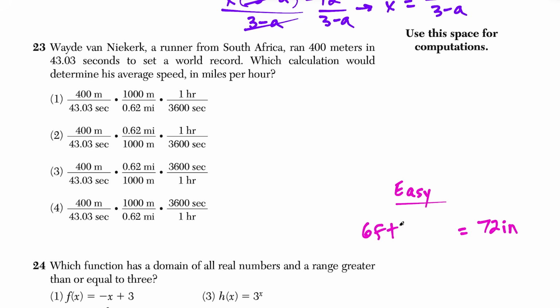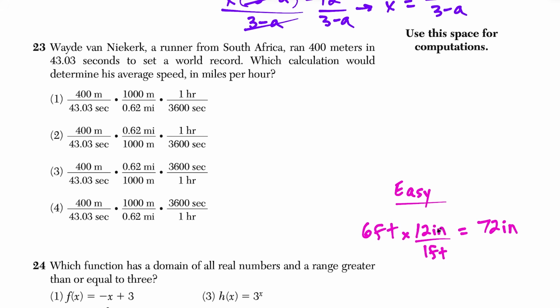But how do the units change from feet to inches? So what's actually happening here is we are multiplying by 12 inches over 1 foot. And the reason we're doing this is 12 inches is equal to 1 foot. So when I have a fraction where my numerator is equal to my denominator, that fraction is equal to 1, except if it's 0 divided by 0, but everything else, it'll equal 1. So if I do 6 feet times 1, I'm still going to get 6 feet. I'm just changing what it looks like.